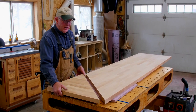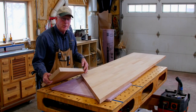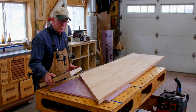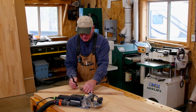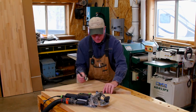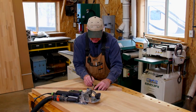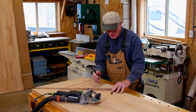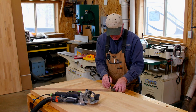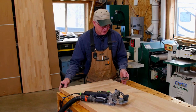Next we're going to show you how to use a domino to align this corner when we fasten it. It's a hybrid between a dowel and a biscuit joint. If you don't have one, you can use either a dowel setup or a biscuit joiner. So what I'm doing here is marking out where we're going to put in the dominoes — same as if you're using a dowel joint or a biscuit joiner. You're going to mark out reference points on your two pieces. They don't have to be measured in; they can be random spacing. What you want to make sure is that down here on the corner, you don't want them to go so deep that they go through — that would ruin your day.